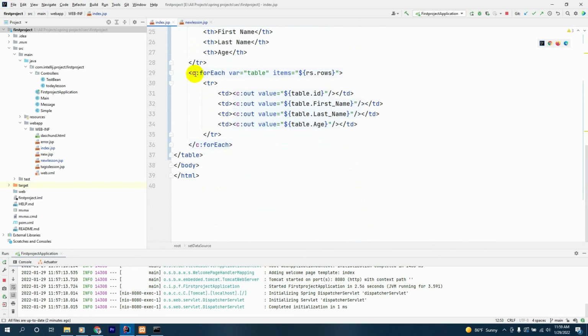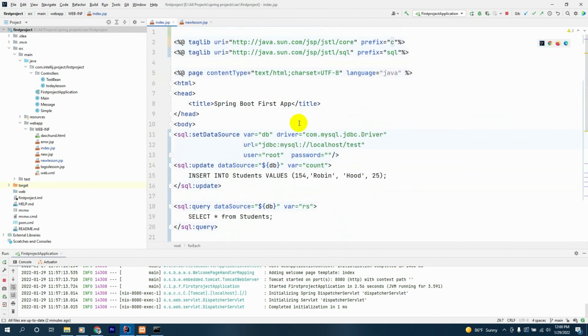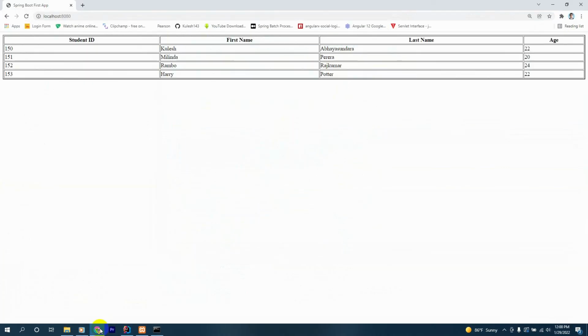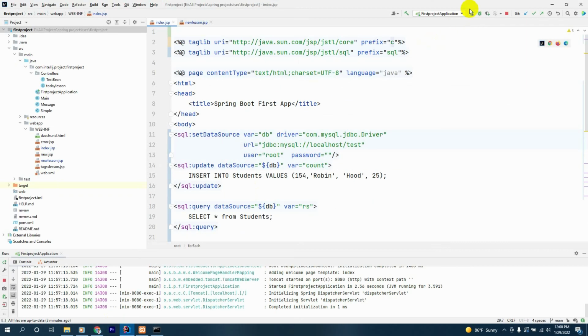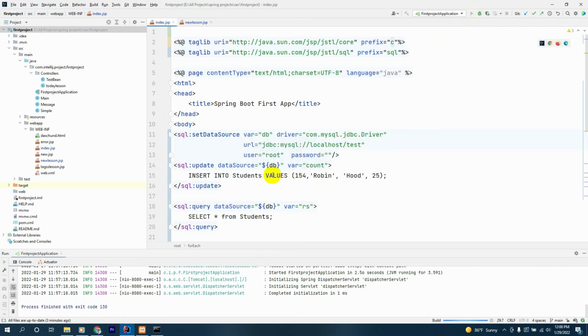And finally I will use the core tag forEach with the variable table, and I declare the items as rs.rows, and in the next tr tag in the table data I have pasted table ID, first name, last name and age. Let's check this. Let's run this and check. We'll get a new record after 153 if we run this. Let's run this and wait till it gets built.